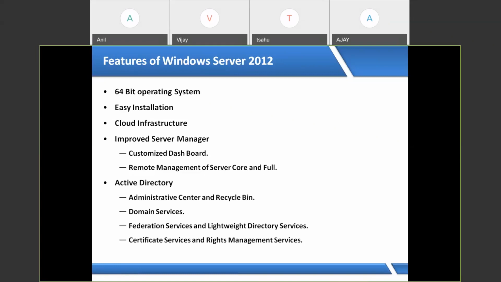Now, Active Directory was introduced from 2000 only, but previously it used to be called Active Directory Service. Now they are calling it Active Directory Domain Service. They have added certain new features like the recycle bin. In the domain service it was there earlier also, but they added one recycle bin for Active Directory. Means in Active Directory, if you have deleted anything, where will it be stored? In the Active Directory recycle bin. Because the most important part of our course is what? Active Directory. So these are some of the features they added in 2012.